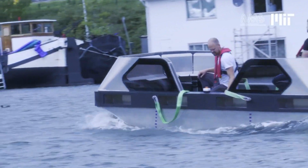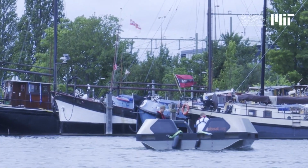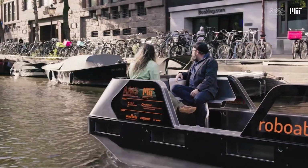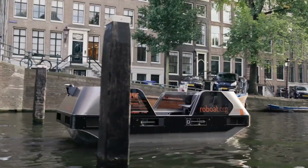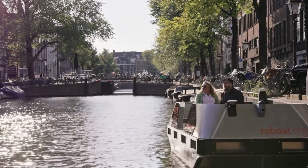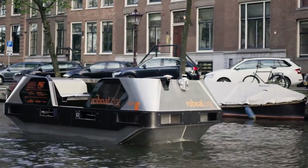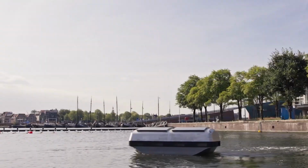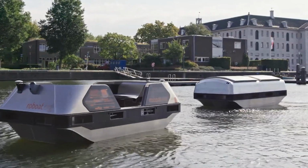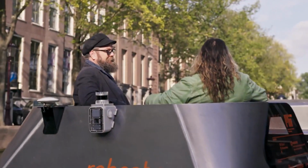Since the first crew began prototyping miniature vessels in the MIT pool in late 2015, Roboat has gone a long way. The boat appears futuristic, with a sleek black and gray color scheme, and two seats that face one another, as well as orange block letters on the sides that symbolize the designers' namesakes. It's a totally electric boat with a battery the size of a small chest that allows for up to 10 hours of operation and wireless charging.